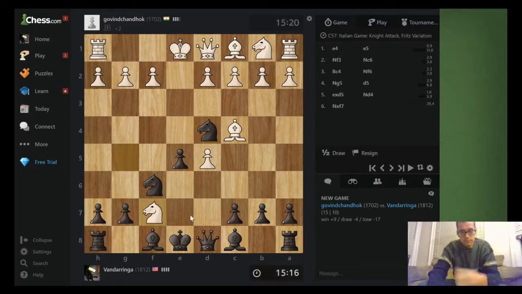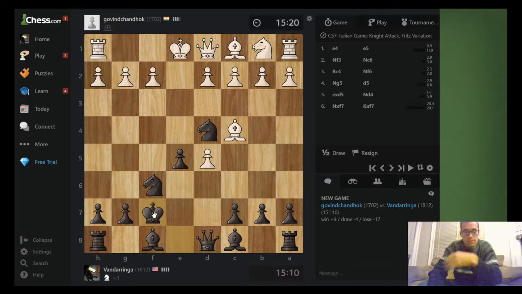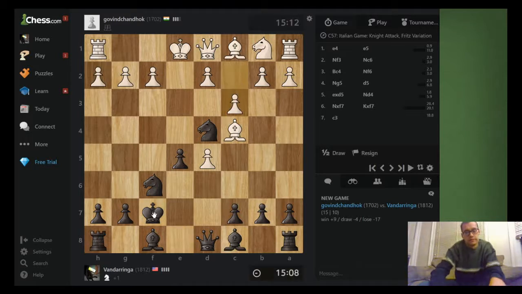Okay. I think this is pretty toothless, actually. It's been a while since I've seen this. I need to take, so let's go ahead and take. And probably here comes d6. If he thinks about anything else, I'm going to play b5. So if he tries maybe c3 now, I've got b5. Yeah. And this bishop can't stay on that diagonal.